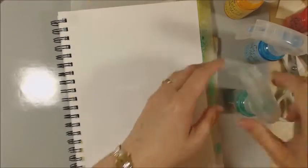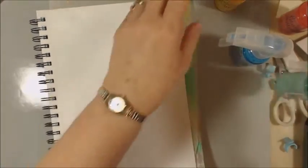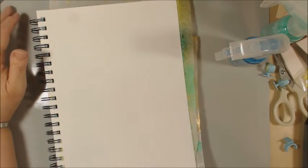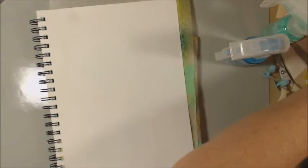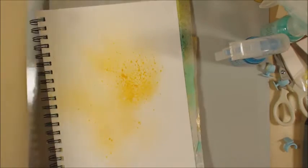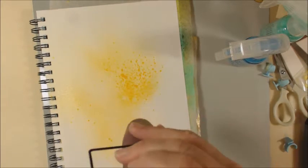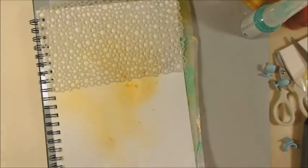The feet, the hands, and the head are cut from just some ivory colored printer paper. Then I'm going to work on the background using four different color bloom sprays: sorbet which is the yellow, summer sky which is the blue, soft teal, and peony. These all have shimmer to them, which is what I wanted behind my angel — I wanted some shimmeriness.